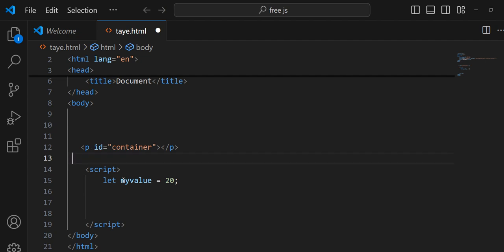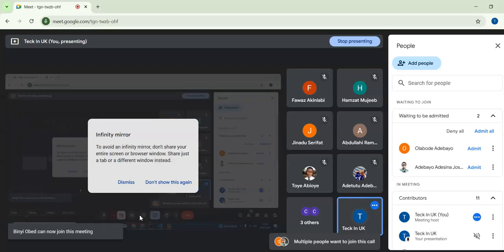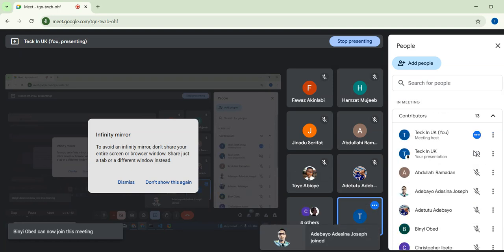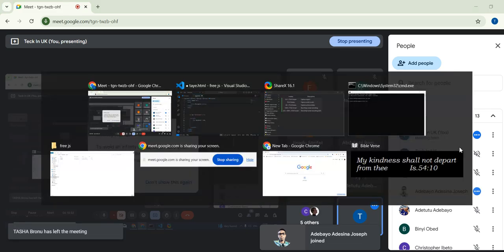So this is a valid variable name. This is a valid variable name also, because underscore is allowed, but hyphen is not allowed. It's a special character. Any questions so far? Okay, let's move on.